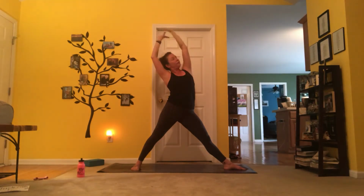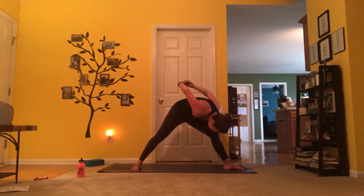And then we're going to open up to warrior 2 here. Bending through that left knee. Straighten that front leg. Catch the left wrist. Finding the stretch on the left side of your body. And then interlacing the hands back behind you. Open up the heart. Exhale inside that left knee. Humble warrior.